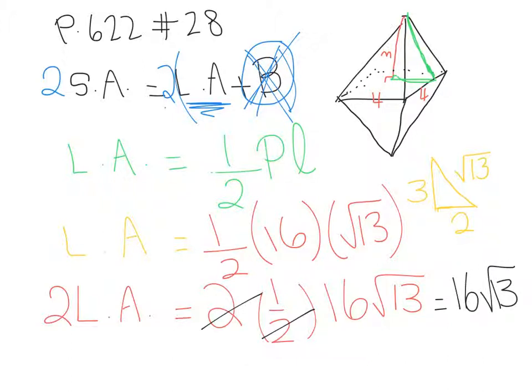So that's the surface area of that shape. And if you just multiply it on the calculator, 16 times root 13, you should end up with, I think, 57.69. So I have the surface area now of that composite figure, which is just the 2 lateral areas of the pyramids. Again, we took away that base. We don't want it because it's covered.